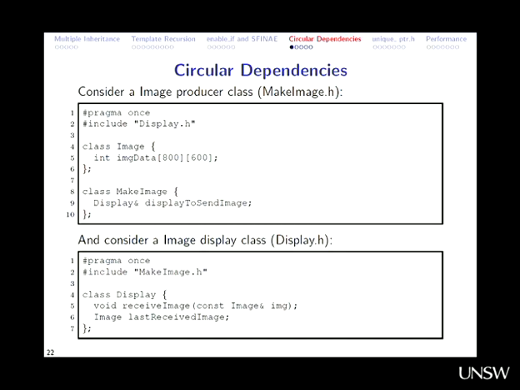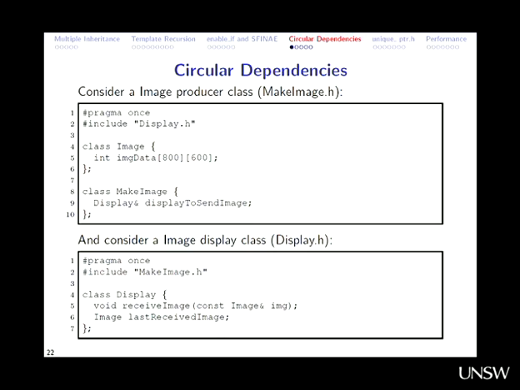Now, what I've got at the top of this, and I'm using a slightly different type of header guard, but it's the same thing, is header guards on these .h files. These header guards will break that piece of the circular dependency.